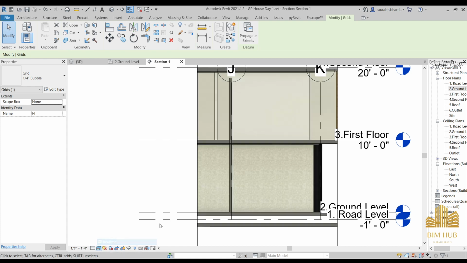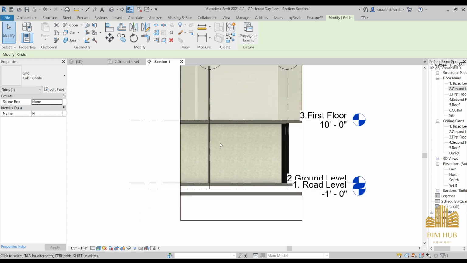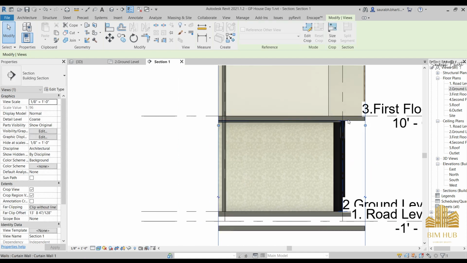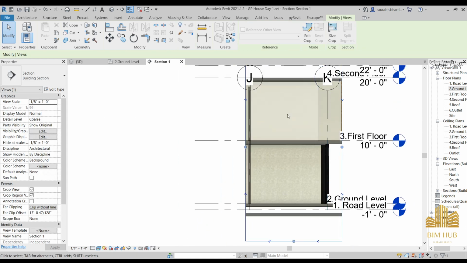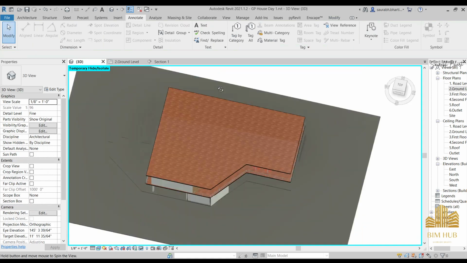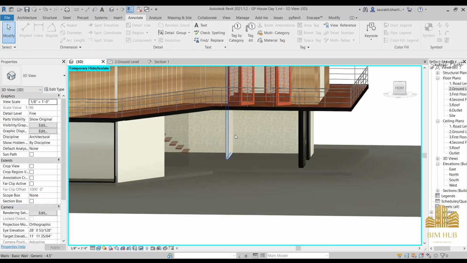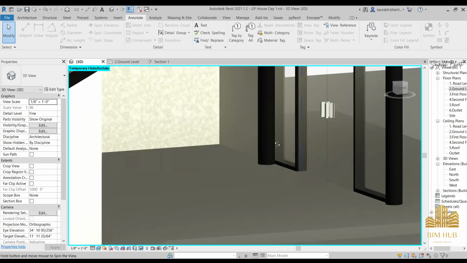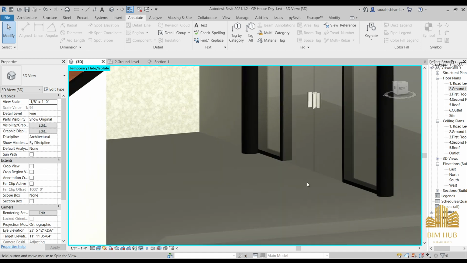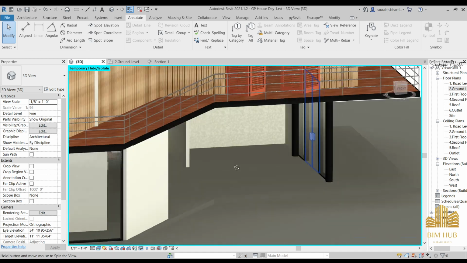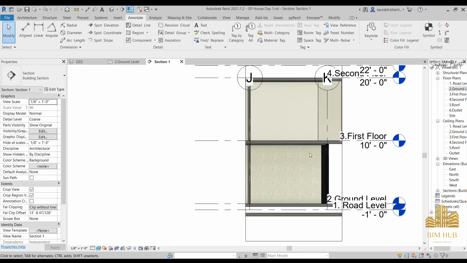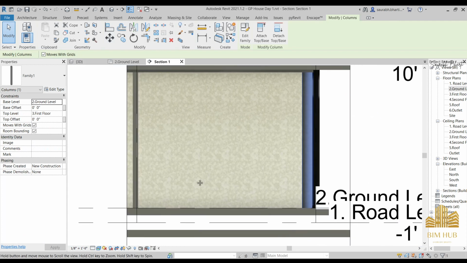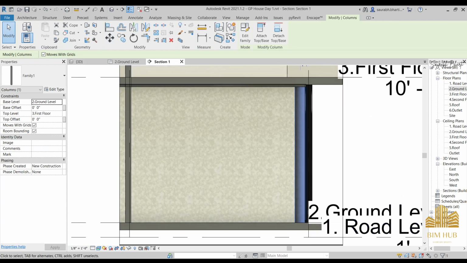As you can see, we cannot figure it out right now, but from here, now we have this as our kitchen portion. If you go to 3D once again, we have the start from this portion and the end at this portion. Maybe this column would be seen in the section view. Yes, this column is being viewed, and we have to start making our kitchen from here.